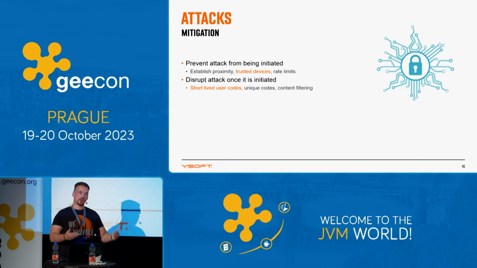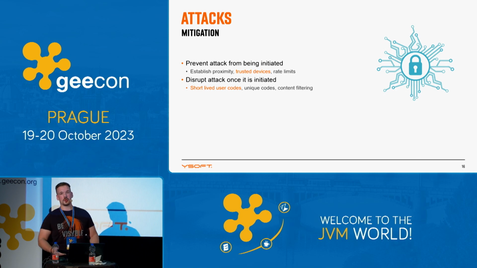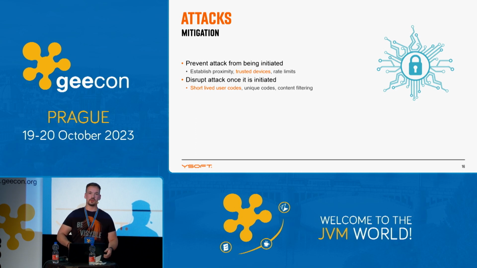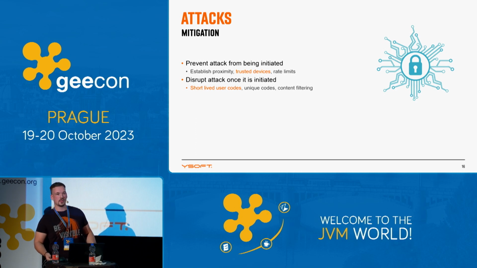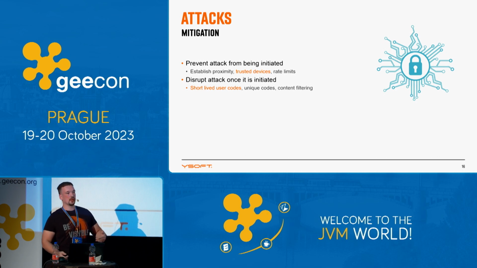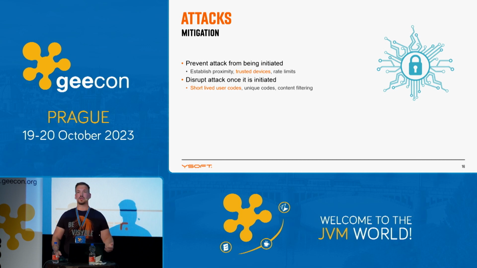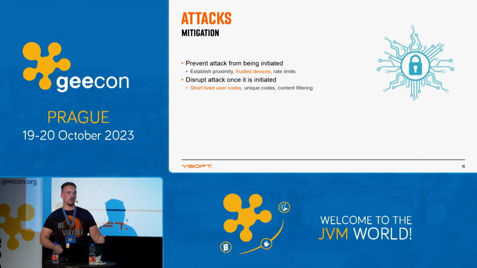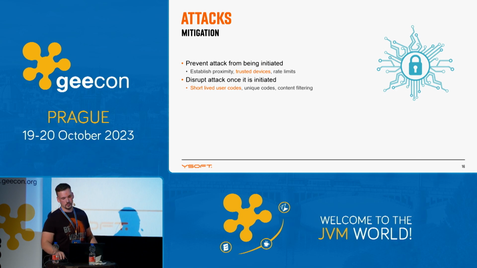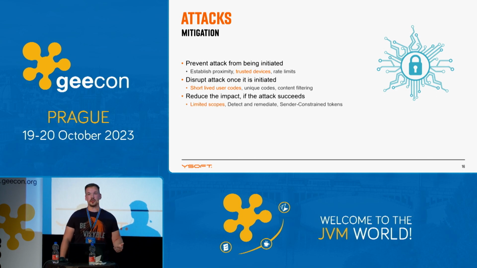But if we make it, for example, 30 seconds, it gives the attacker less time to actually carry out the attack, because who notices in 30 seconds that an email came, scans the QR code, logs in, consents, and everything, so it limits the capability of performing those attacks. Of course, we could have something like content filtering on the level of network, for example, in some corporations, so that QR codes are not allowed. If there is some detection that many of these types of emails are coming in, they are blocked and so on. But let's say the attack succeeded and the attacker got the token.